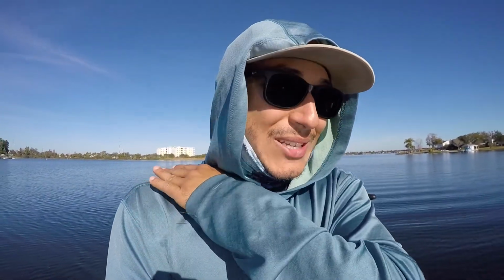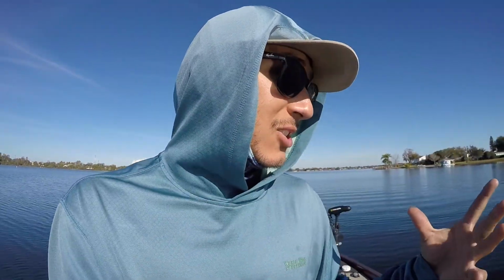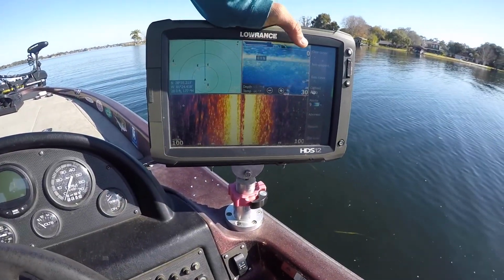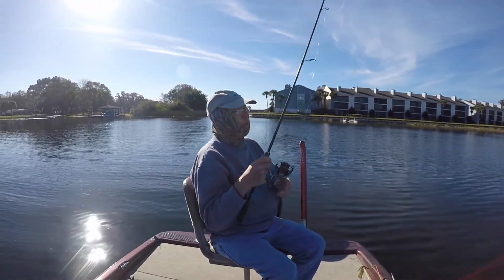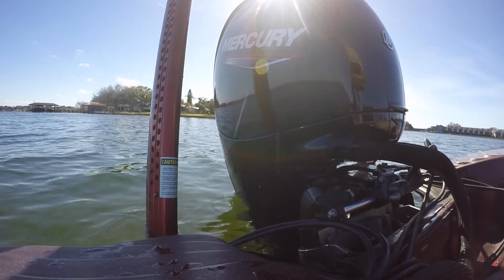Well guys, we moved out of the back little pocket lake. It was terrible. Nothing. I think we put an hour in back there. It was just absolute trash. So we're back out on the main lake now. We caught the two fish. Gonna see if maybe since the sun's up, water temperature's moved up. Let me see, is it on? I can actually check it. Let's see what it says. 60 degrees. You think that's good? Well, I don't know. A little cool.